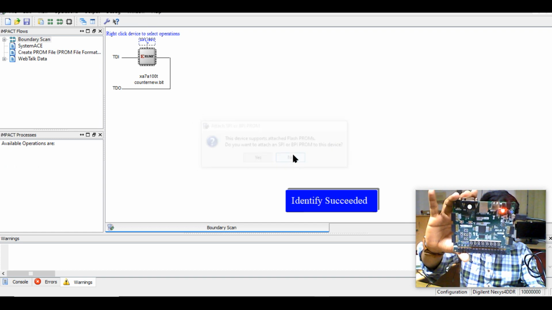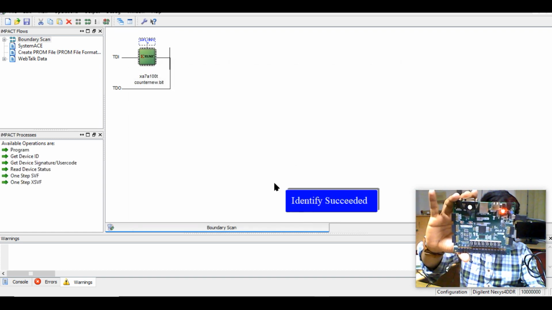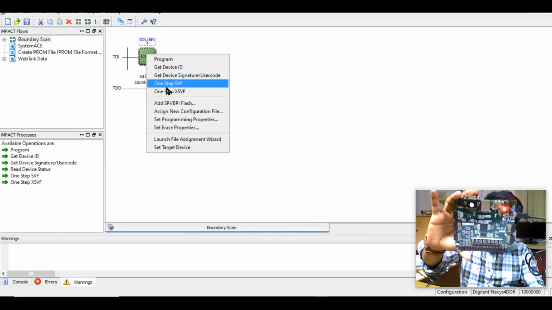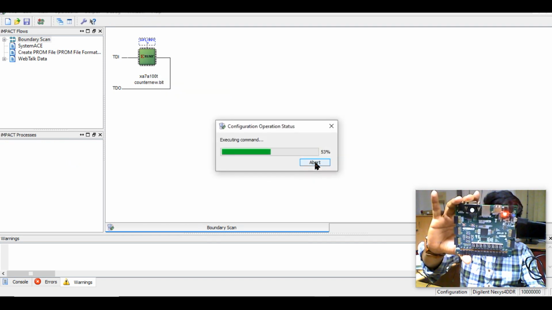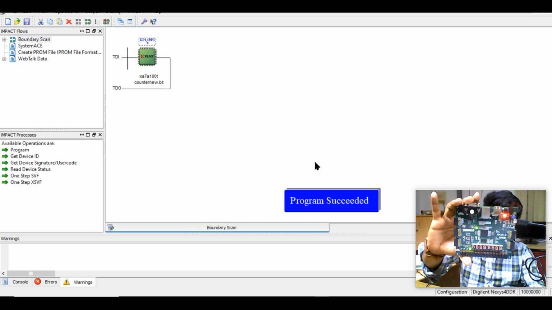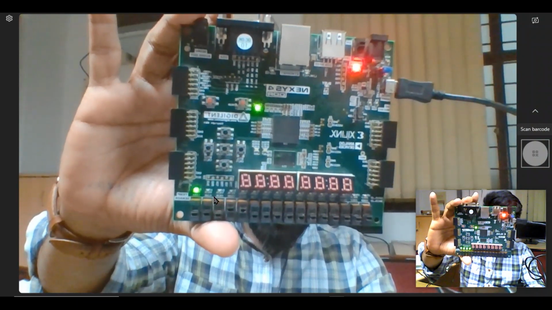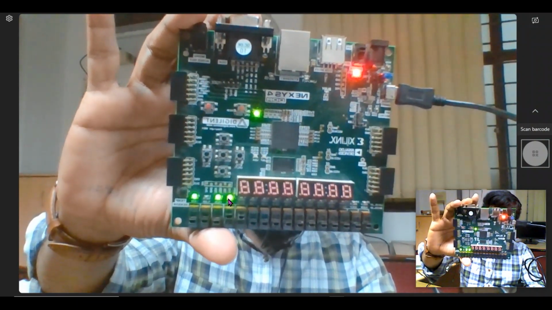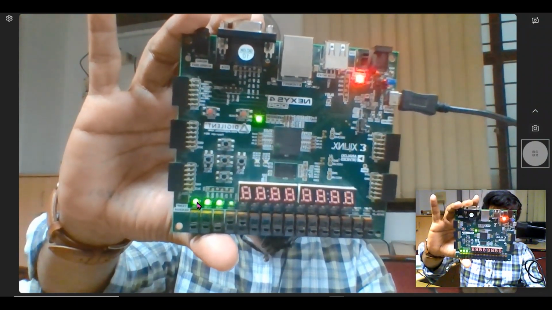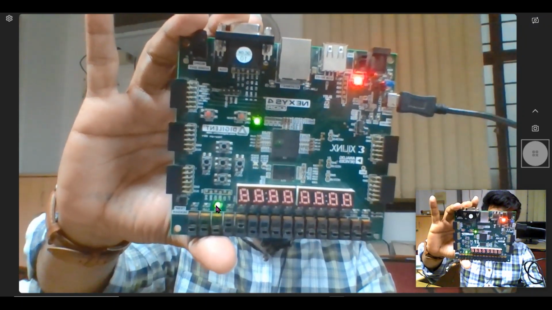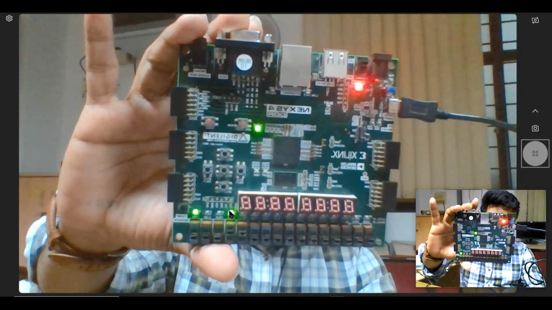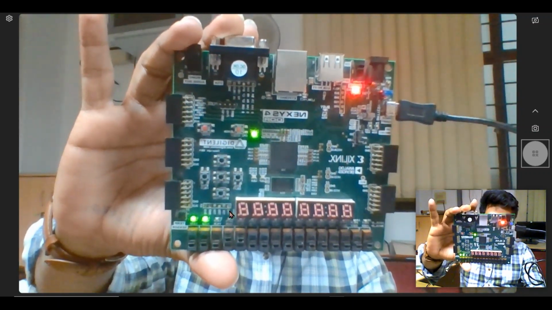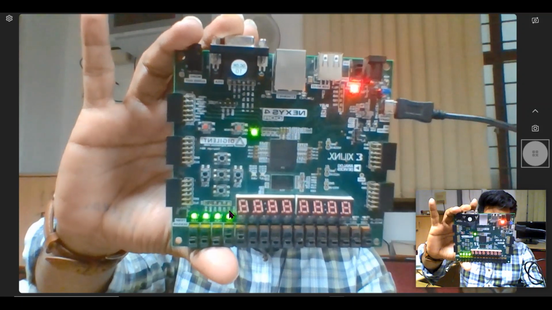Yes, I don't want any SPI. Give OK and program it. So this is how you can see the count across the four LEDs, 0000 to 1111. So the count values will be visible based on the sequence. So this is my counter operation which is implemented on the FPGA.